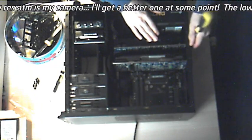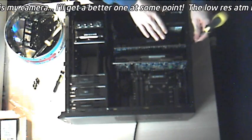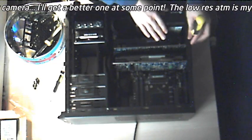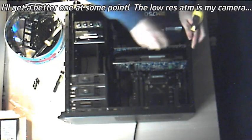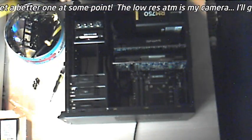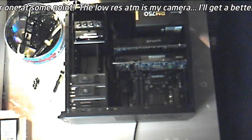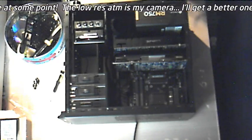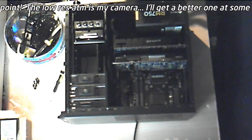So I'm just going to sling one screw in here instead of doing what I did with the other one of throwing in two, because I'm only temping this at the minute. It's going to be getting removed. I just want to do this so I can actually manage the 6 and 8 pin power connectors for the GPU themselves, and actually make sure they're not going to cause too much trouble.